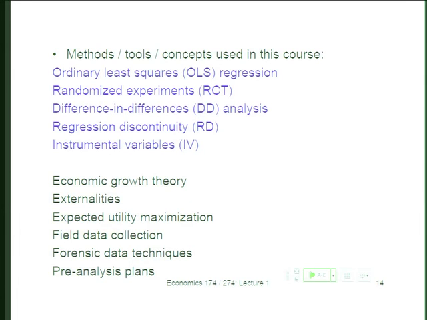We're going to go into a lot of detail about how that works, but the idea is that seemingly very similar people, who got an 80 on a test or an 81 on a test, may get radically different exposure to a program. And we can compare those people with 80s and people with 81s to get a sense of the impact of the program.